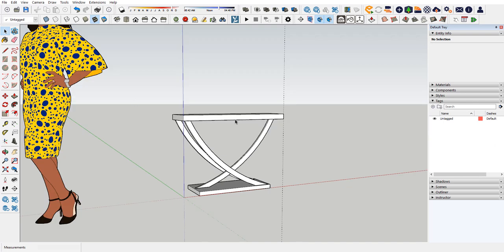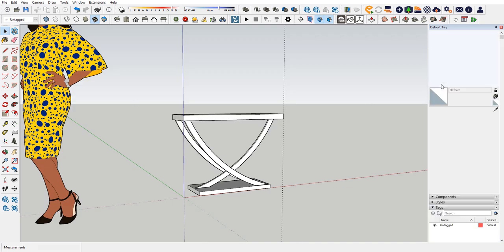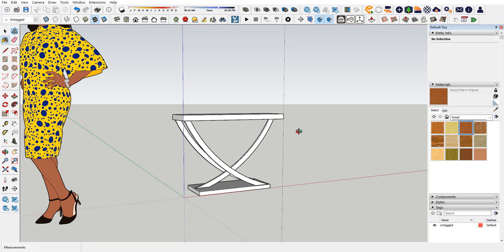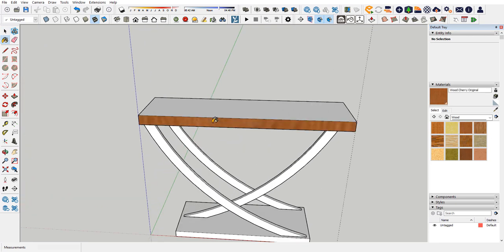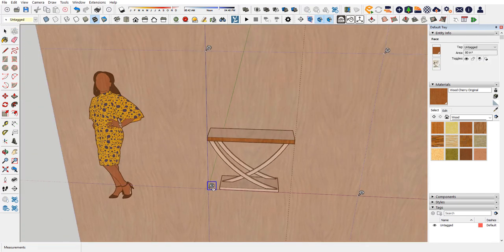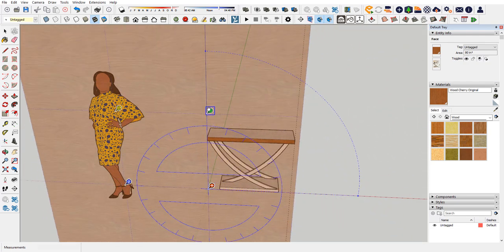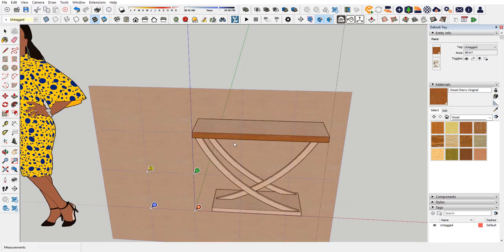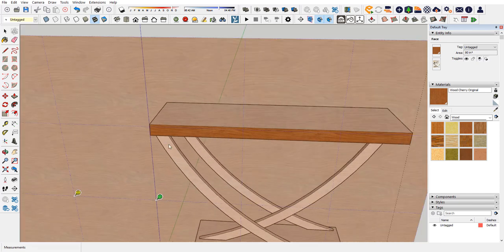If I had full dimensions of it, it would have been easier to figure out. Then under materials, I'll go ahead and look for wood materials. This could be a good start, and just kind of put it on. Right click, texture position, and right click, fixed pins. I'm going to move that about 90 degrees and get a little tighter. I want to see some wood grain here. You can see I'm starting to see some wood grain here.